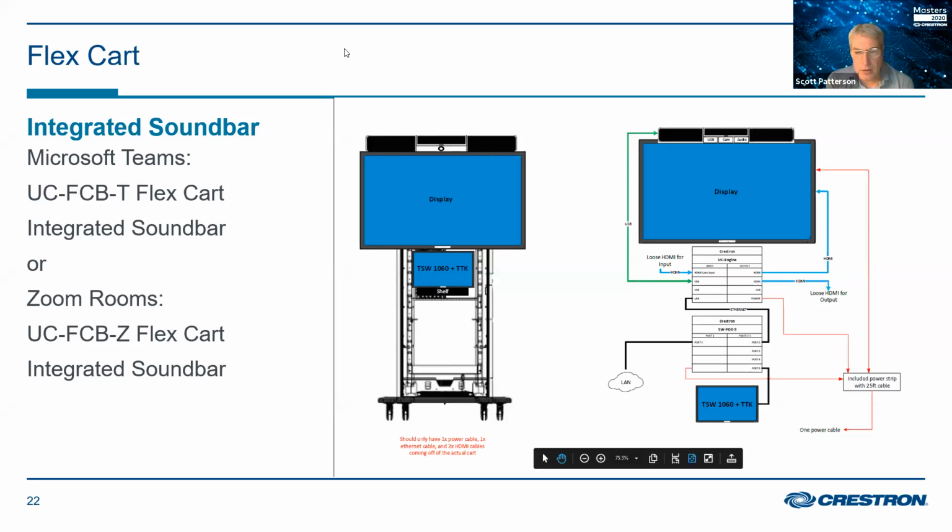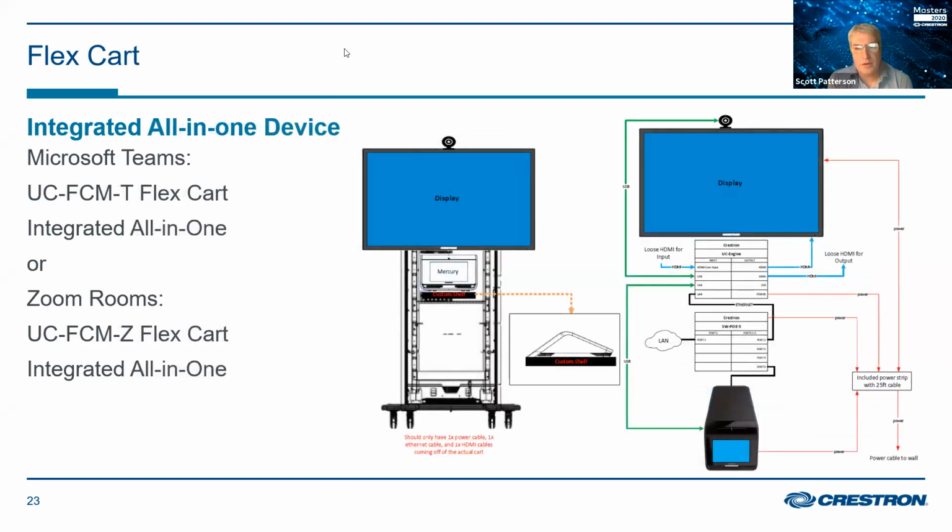We put the carts together just within the past month. Sean, if you want to take it to the next slide, I think we have an actual picture of what it looks like. And you'll notice UCS, FBCBT, etc. They're already starting to put model numbers on these things now. They're sold as complete units, so you can buy them and it comes with everything you need. It's not like the a la carte way we usually do.